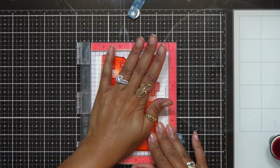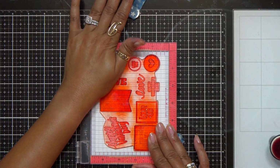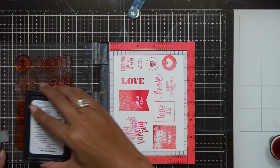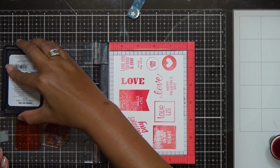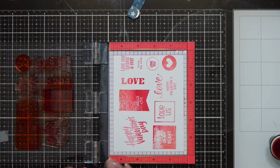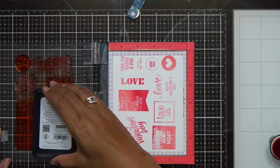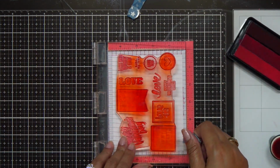Once I press that down, I can go ahead and pull back, and you're going to see all pretty colors. Look, you can see all that ombre, and I didn't have to use a dauber to do that. So that's another way to get that great ombre look, is to get yourself some ombre pads. So again, I'm going to do that little dance all across those stamps, making sure to flip over my ink pad so my 2 dark areas meet up.